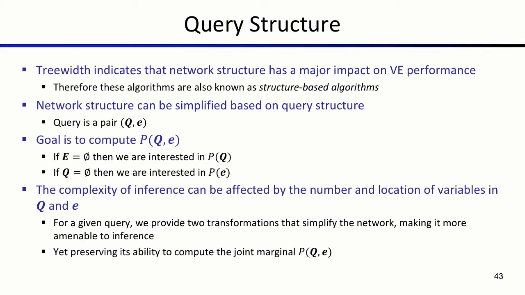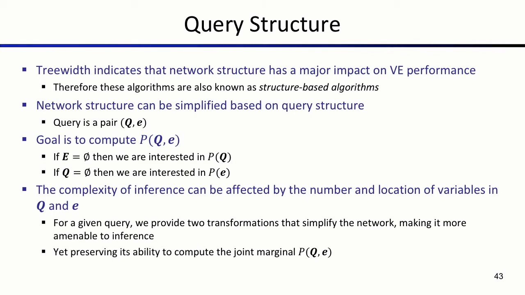And the answer to the more general question of whether that is always possible is no, because if we change the structure of the Bayesian network, it will also change the answers that we will provide to the queries. So in general, we cannot change the structure in order to make it simpler. But if we have one specific query, we can change the structure of the network for this query in a very clever way so that the answer for the query will be the same. And now we're going to take a look at how we can do that.